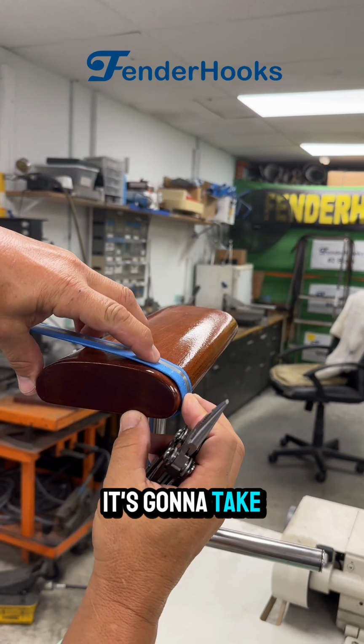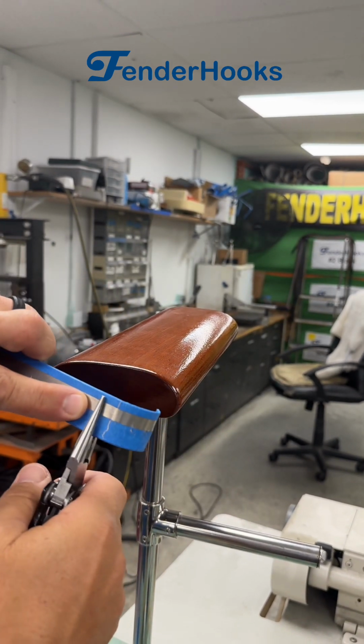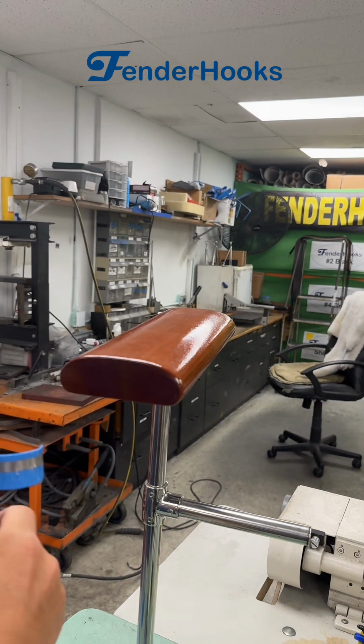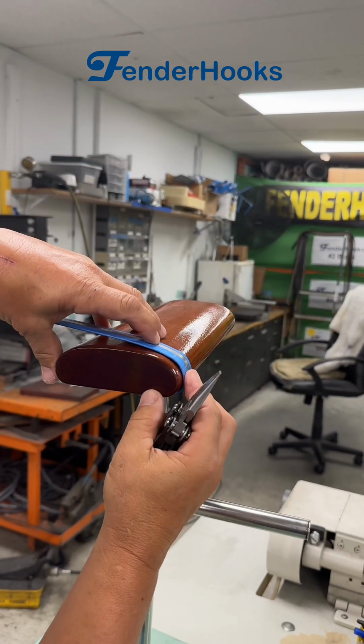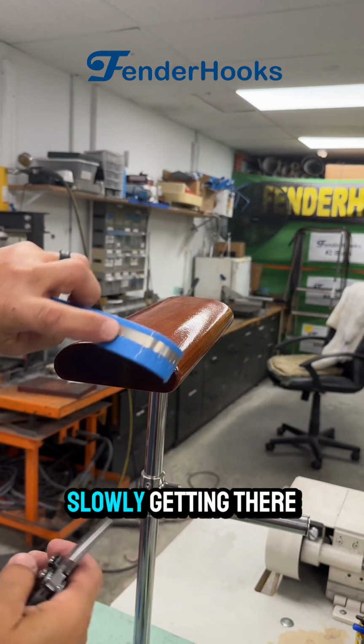As you see, it's going to take a little bit for it to work. Slowly getting there.